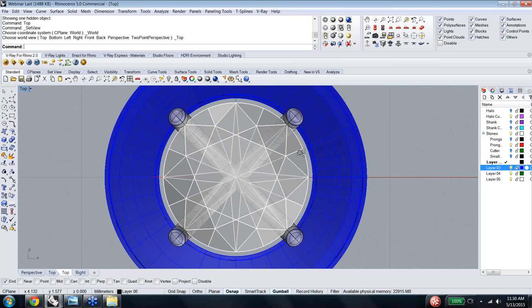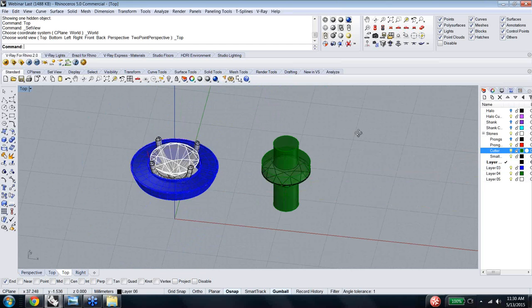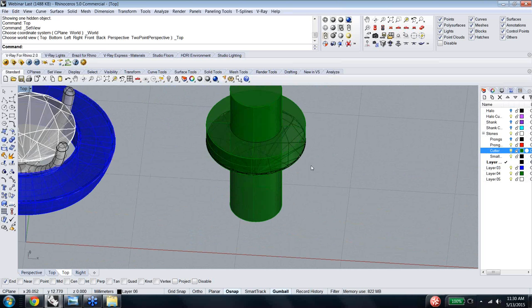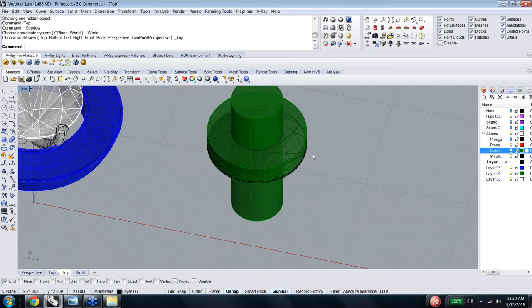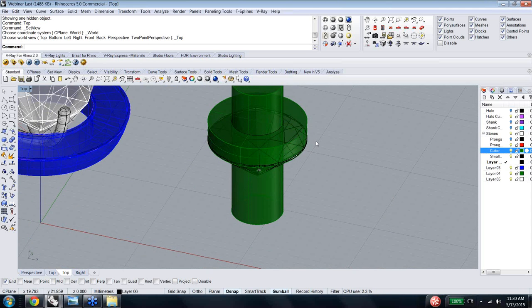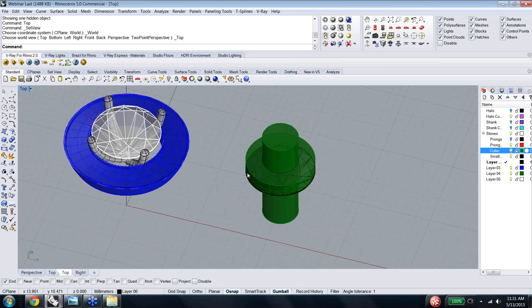The next thing that I'm going to do is go into the top view, and I'm going to turn my small stone back on right here, and turn on the cutter that I created for the small stone. I know that these stones need to be more or less 3 millimeter stones, because that's the size of a 1-point stone. And there's obviously going to be a little bit of play in all melee stones, so just keep in mind that it could be 2.97 or 2.95 or 3.05 or whatever. Clearly right now it is not the right size.